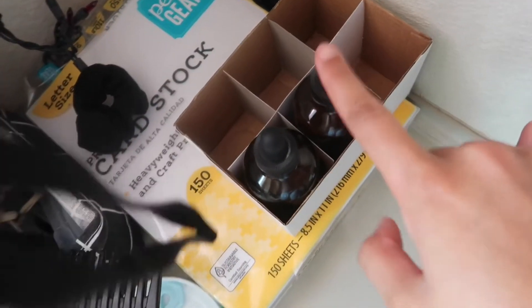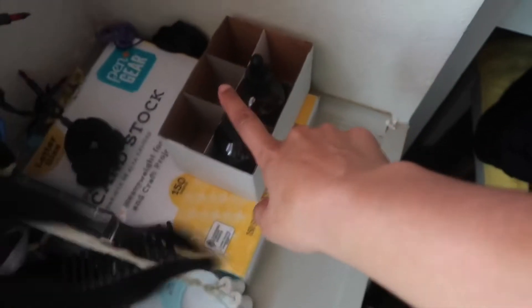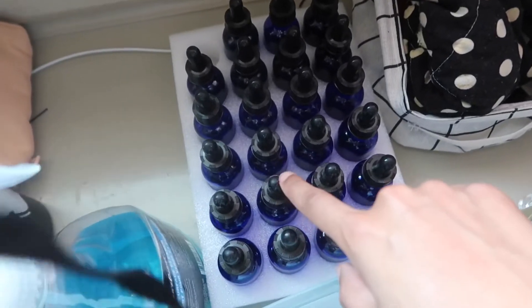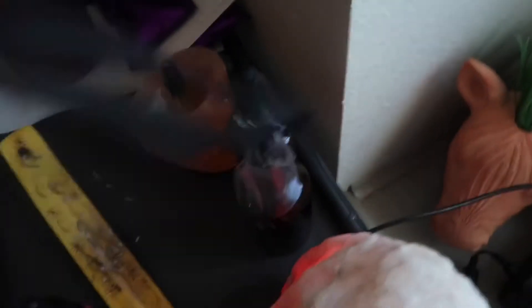So these are the last two remaining four-ounce bottles, and then these are the one-ounce bottles that I do need to get rid of because they're just sitting here. I am getting more four-ounce bottles, but I also want to get rid of these. So what I'm going to do is if someone purchases the one-ounce, I'll give them four of them to make four ounces. Sharing my Etsy shop helps too — people have been favoriting it and putting my oil in their cart.